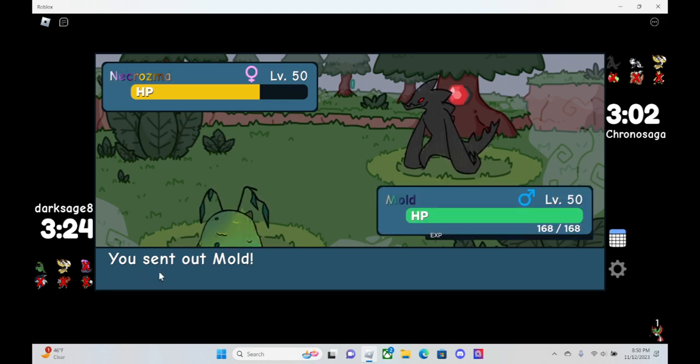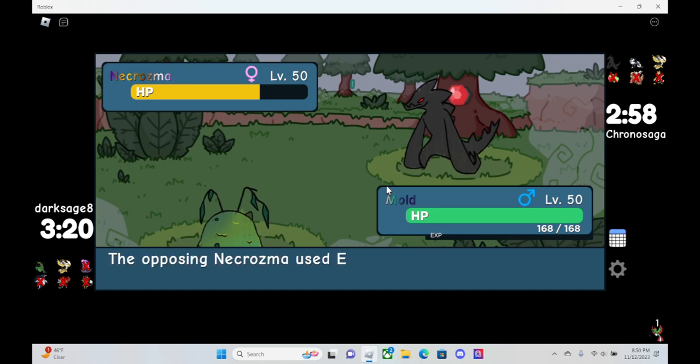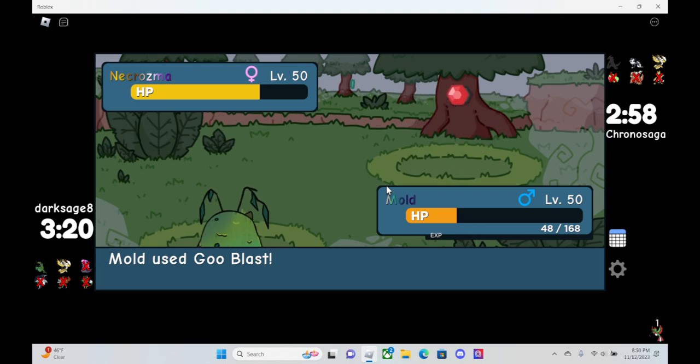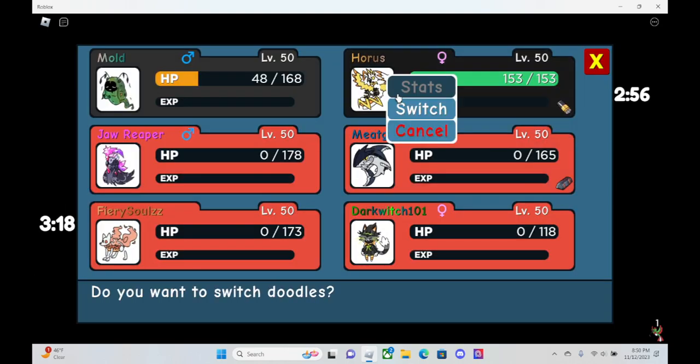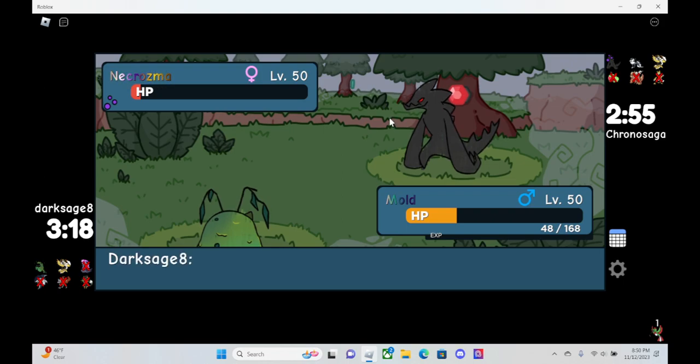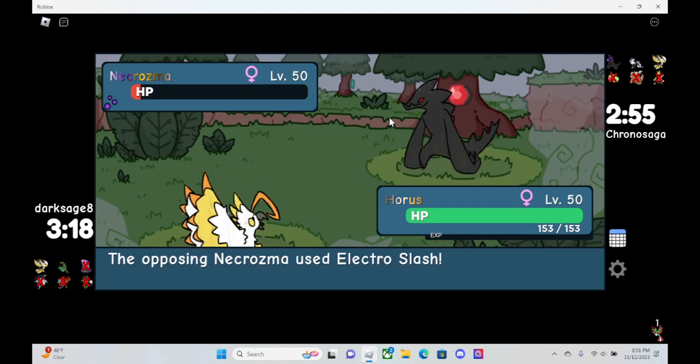I'm so gonna lose this. I'm just gonna do Blast. Or Electro Slash. I'm not very good against electric types, that's for darn sure. Since I've poisoned it, this gives me a chance to go back into Horus. And then poison kills it. There we go.